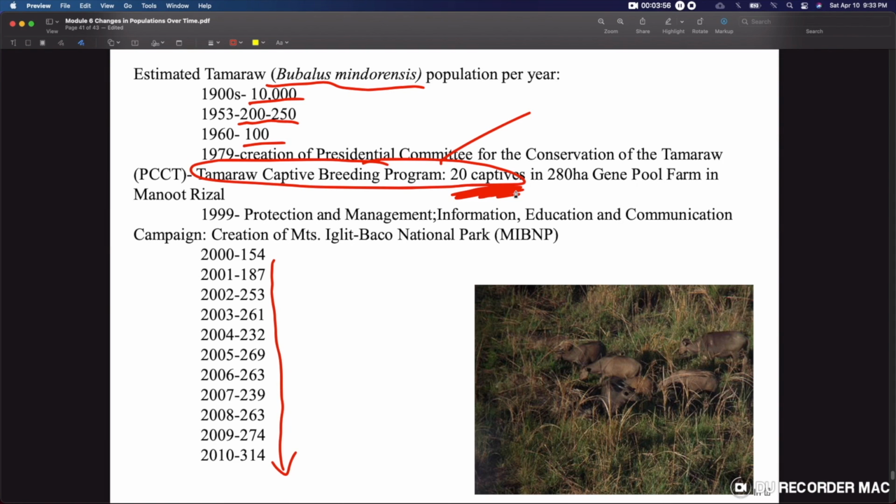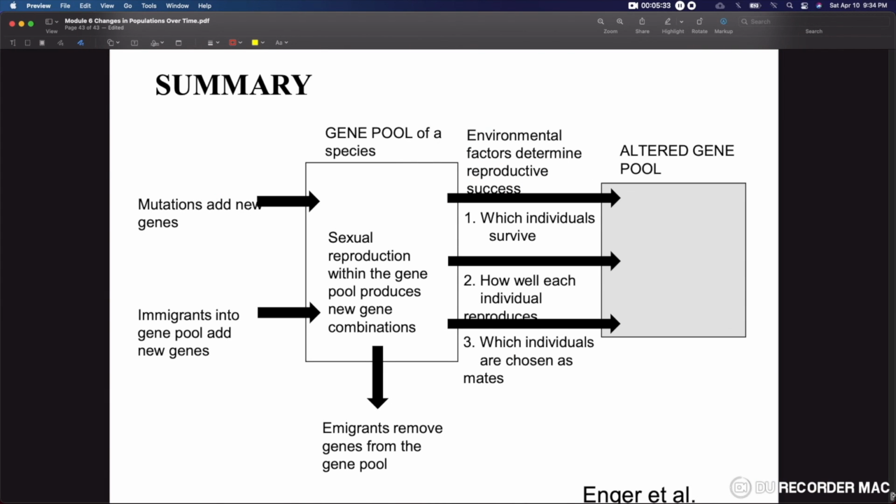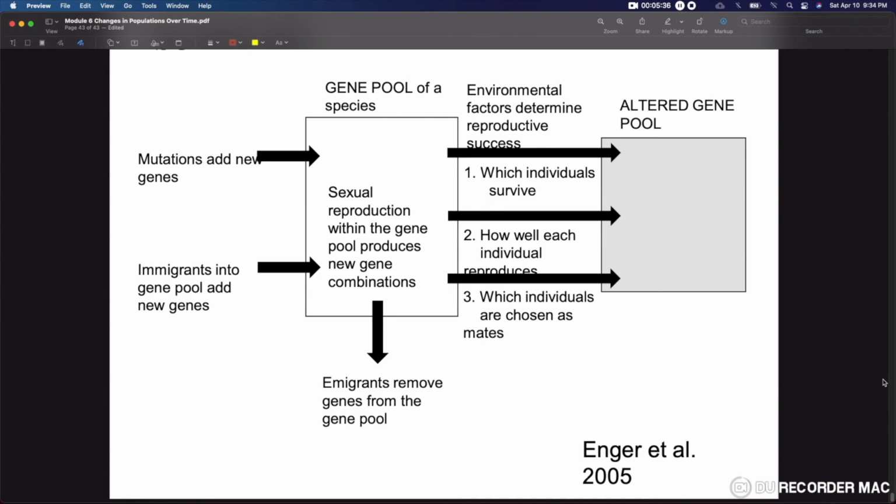So if you're going to set up a captive breeding program for our tamarao, what number of that species will you get to increase their population, to breed them, to maintain their genetic variability too? Okay, so at least you need 50 or 500. But for the case of species that are slowly declining, that's a hard number to reach, that 20. Mahirap na yan.